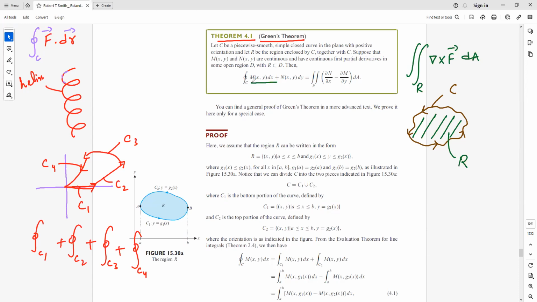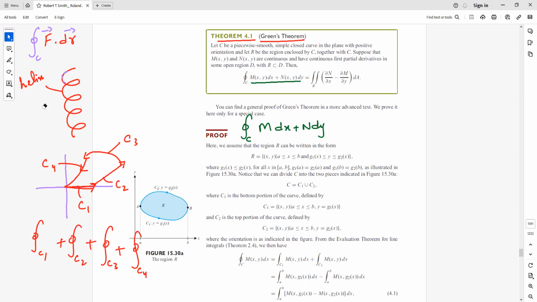So we have a vector field here. We can see that it is represented by M dx plus N dy. So if we want to compute the line integral of this vector field over this curve, we can simply compute the double integral of the curl inside this curve. So that is equal to the double integral of the curl, dou N over dou x minus dou M over dou y, bounded inside the curve, that is the region.